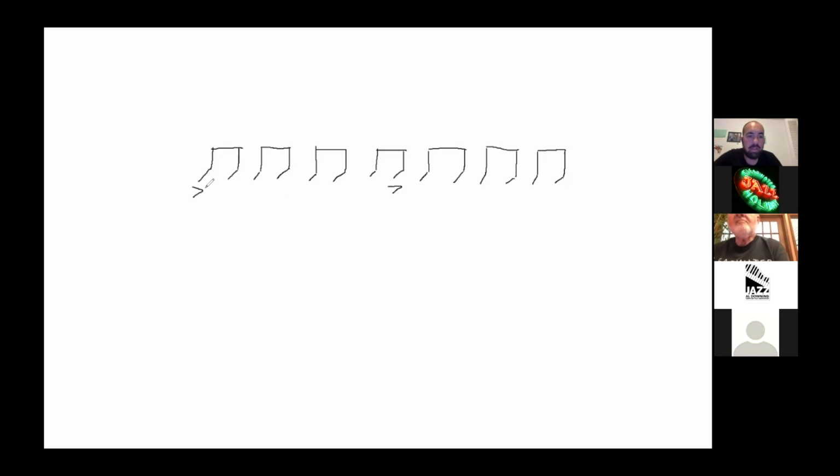One of the most common patterns of 7 is 1, 2, and 3. So 1, 2, 3, 4, 5, 6, 7. If we were to do this, 1 and 2 and 3 and 4 and 5 and 6, 7. 1 and 2 and 3 and 4, 5. So 1, 2, 3, 4, 5, 6, 7, 1, 2, 3, 4, 5, 6, 7, 1.